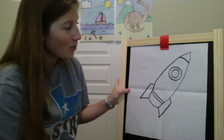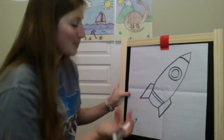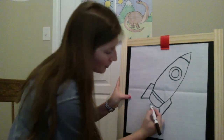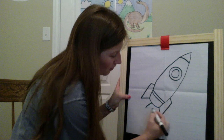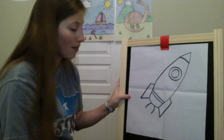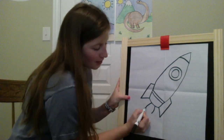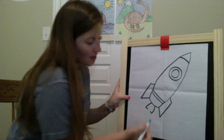Good. And then we're going to come back down here and we're going to add some fire. So it's like our rocket is flying into space. So the first thing I'm going to do is in the middle, add 2 curves. You add 2 curves coming out of the bottom of your rocket. Okay. And then we're just going to add little lines coming in.